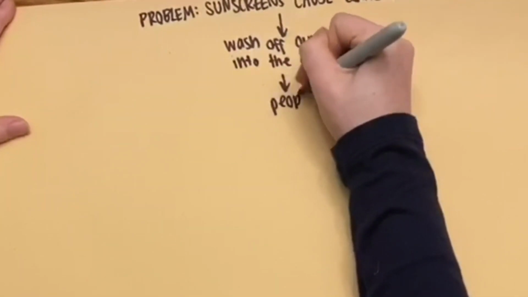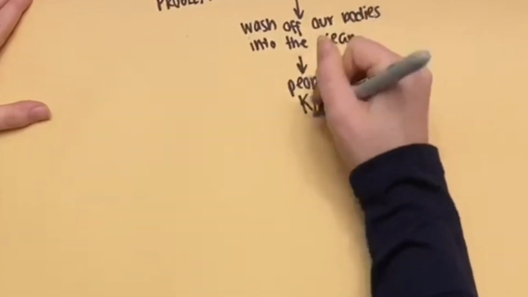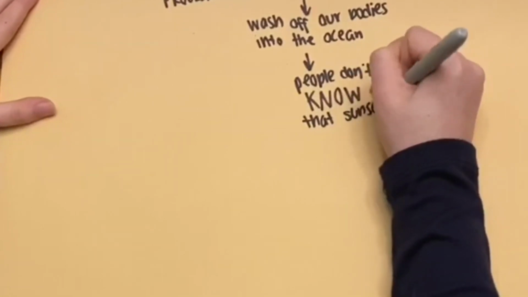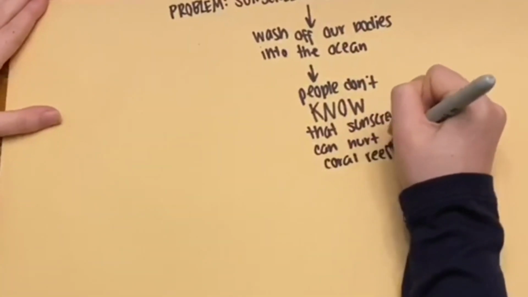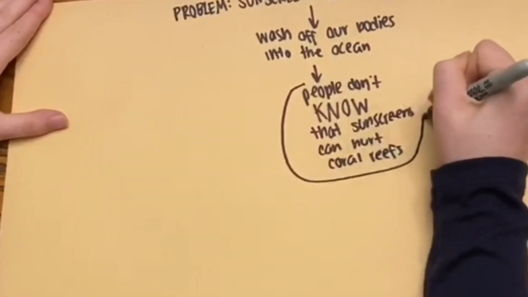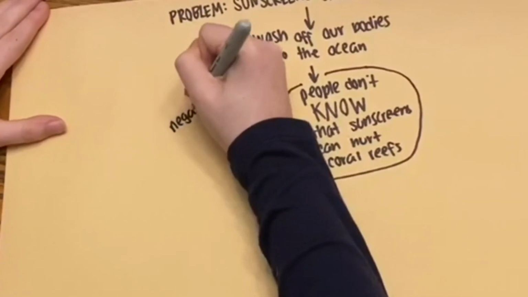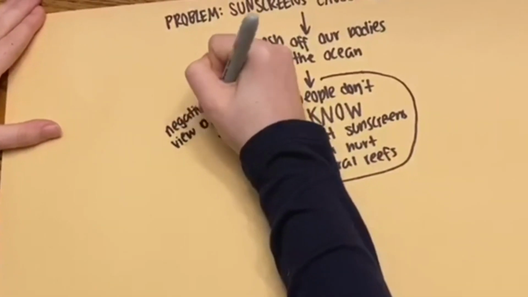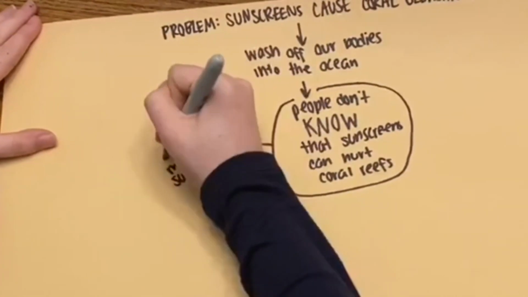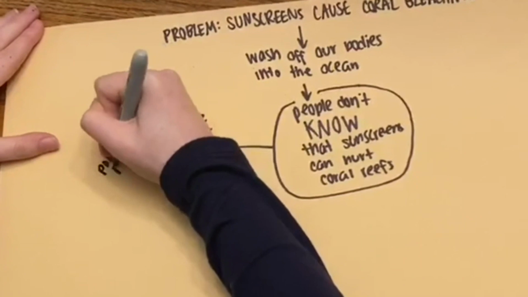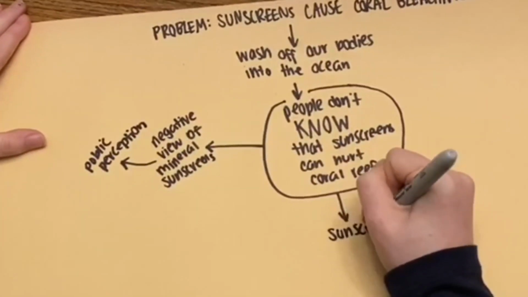For me, a lot of human-caused or anthropogenic sunscreen pollution comes from the fact that people don't know the negative effects of sunscreens on the environment. This means that we need to address a lack of awareness for my project. So what caused this lack of awareness? Well, for starters, a lot of people associate mineral sunscreens, which don't have a negative impact on the environment, with outdated formulas that were super thick and difficult to use. This is due to marketing from chemical sunscreen companies back in the 80s that changed public perception. And that right there is what we call a root cause, negative public perception.